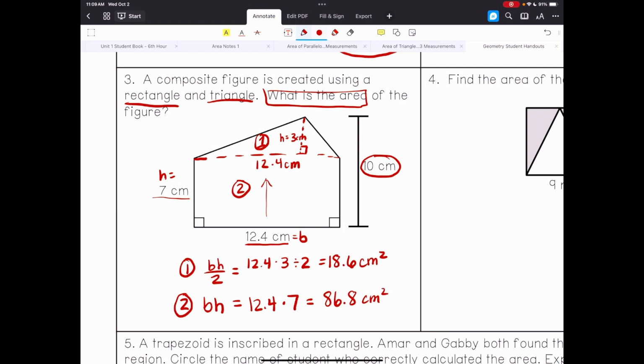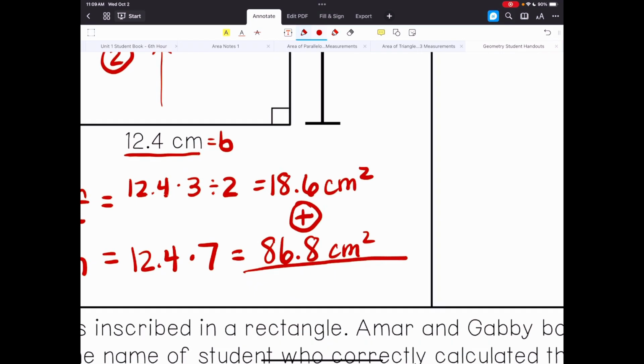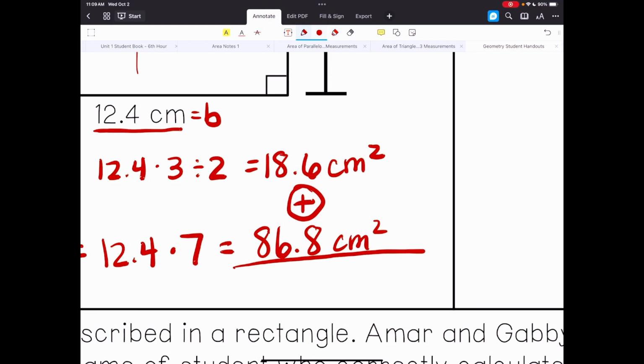Because there are two shapes and they're being combined together to make a more complex shape, we're going to go ahead and add those up. I can actually do that with the calculator, or let's just practice doing it longhand. So 6 plus 8 is 14. So I'm going to carry that 10, drop my 4.